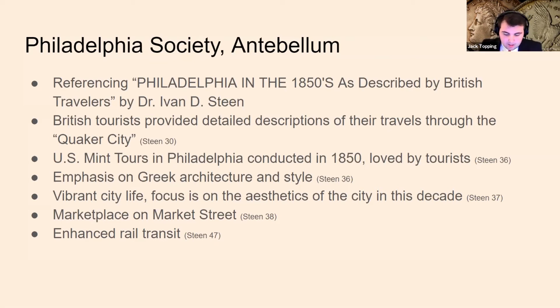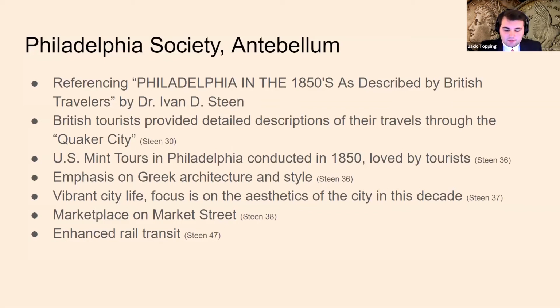He writes, quote, "A trip to Philadelphia was hardly complete without a visit to the United States Mint on Chestnut Street. At the door of this white marble edifice, which resembled a Greek temple, travelers were greeted by a guide who conducted them through the building," end quote. I find this quote particularly interesting for two reasons. The first is the Greek influence in the architecture, which is important to note for the design of the Morgan dollar, as we'll get to.